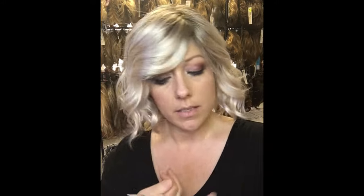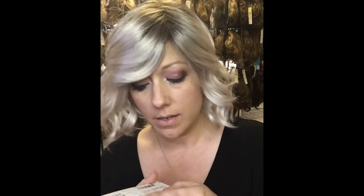I'm doing a wig review today on this Jon Renau piece. It's called January. And this color, a very light color, and it's rooted, is called Sleet. It's just a really fun piece. I mean, it's like a bob that has these little beach curls in it. It almost reminds me of the 1920s, you know, swinging era with that sort of look. I can just picture having some beaded necklaces.